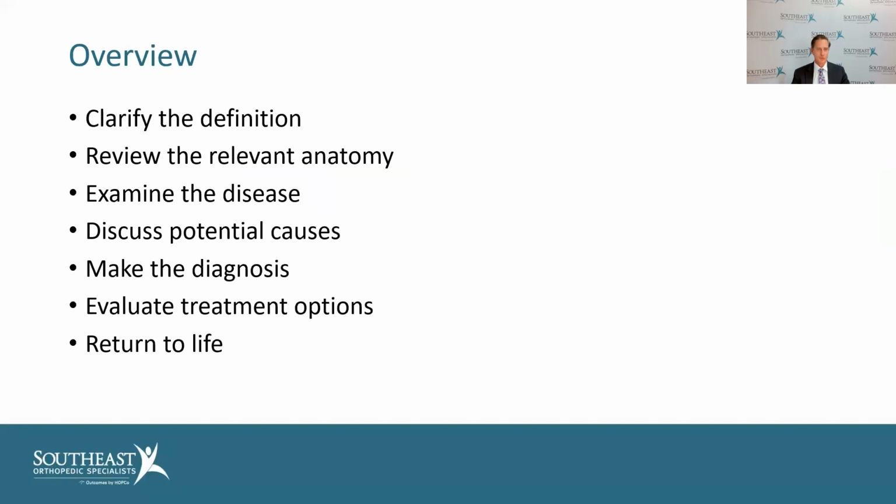Basically, tonight we'll go through that definition that we talked about. We'll talk about some of the anatomy that affects the elbow and the use of the upper extremity. We'll take a look at what causes the disease and what we think is going on at the macro level and the micro level. Go through what I go through when I meet a patient and how we get to the diagnosis, making sure we're talking about the right diagnosis because there are a number of things that can mimic this. We'll talk about some treatment options, and then after you get through this, how you get back to life and hopefully not have to go through it multiple times.